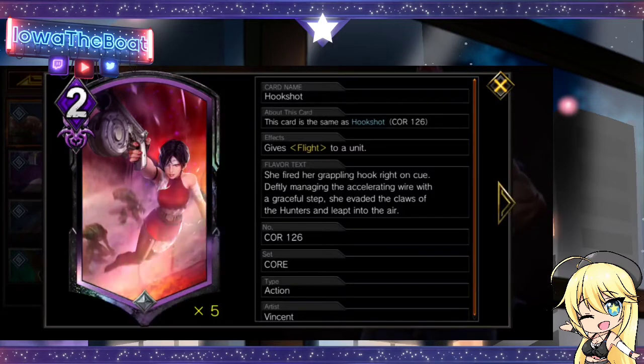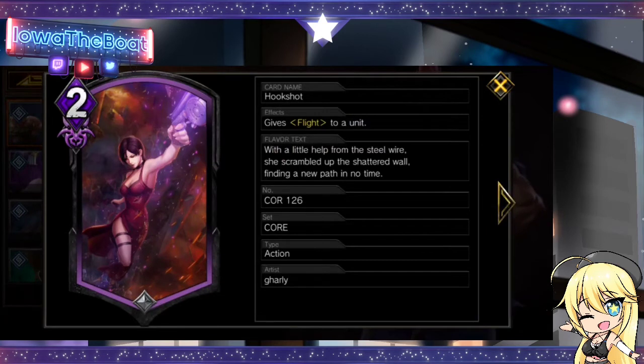When you want to give flight to your unit is when it gets to the nitty gritty, when you need to get that last hit in, or whenever you need to not have your unit get damaged. It is also important to note that this hook shot is an alternate art. The regular art is right here, so you can get that hook shot with just this core version.